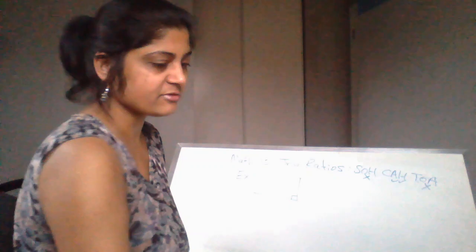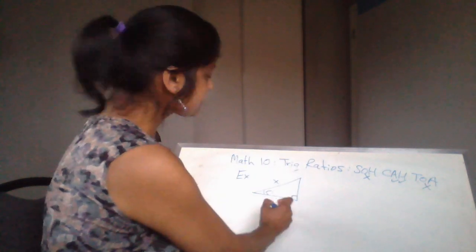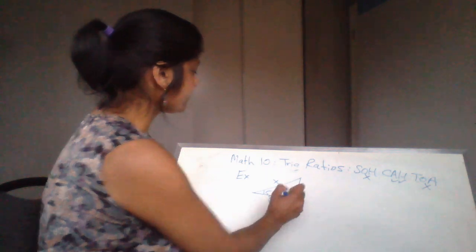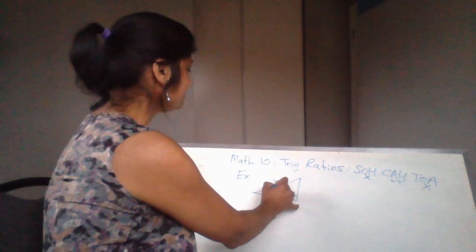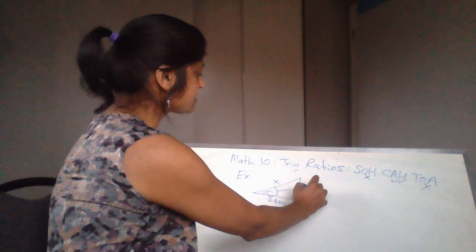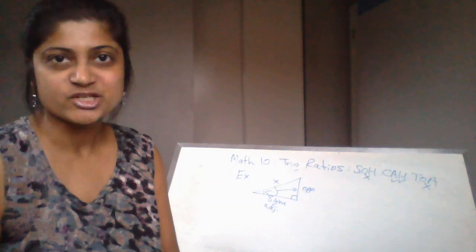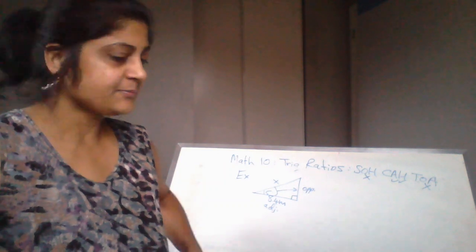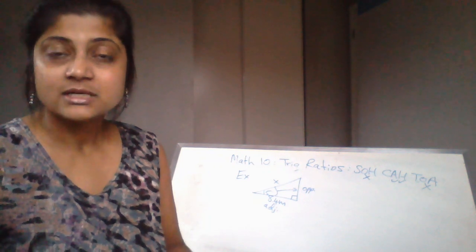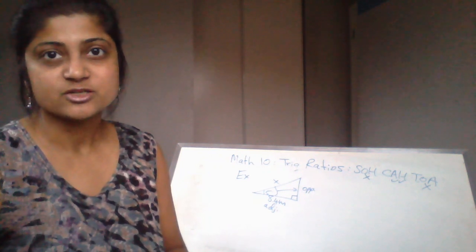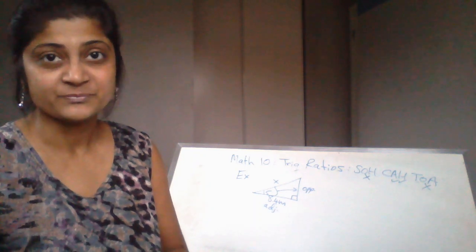Okay, so again, I have my right angle triangle. This is 15 degrees and x, and this is 8.4 meters, okay? So make sure you're labeling the triangle here. So right across from the 15 degrees is the opposite side, and beside the 15 degrees is the adjacent side, okay? Even if the angle is given and the angle is at the top of the triangle, the labeling will just change, okay? Again, the opposite side is always right across from the angle given, all right?